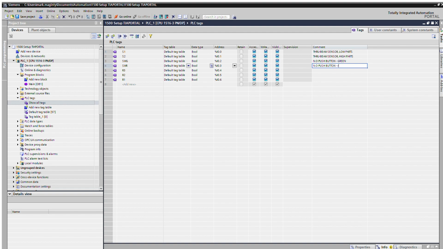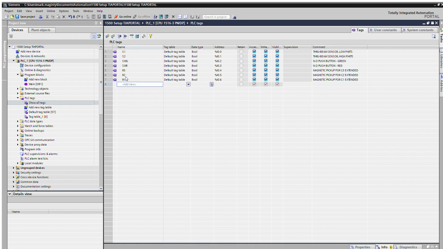All your standard Microsoft shortcuts, copy, paste and so on, all work. R3 is going to be the magnetic pickup sensor, and it detects when the cylinder 3 has been extended. And again, for the sake of speed, drag them down, override yes, and then I just need to change the number to a 2 for that one, and a 1 for that one. So that's all my inputs done.